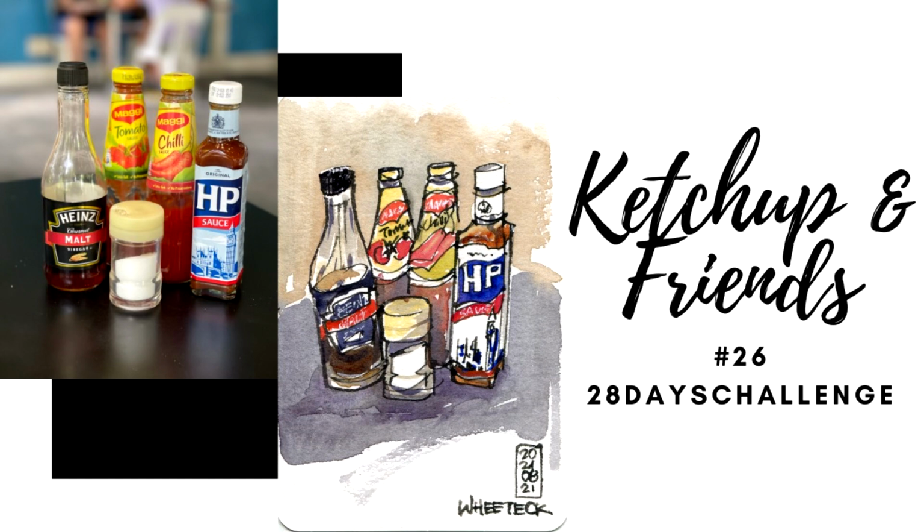This example is tied together by the sheer fact that I'm using a pen line, a fountain pen ink, and then wash. But the ink itself, the shapes, and the way I draw the ketchups and the friends, if you like, is what unifies the whole sketch together. They don't look disparate because, they are different shapes, yes, but there is a certain signature of the shape, or the visual signature of the artist, if you like, that hangs the whole thing together. And of course, when I sketched it, I put it all together and clumped them into one.